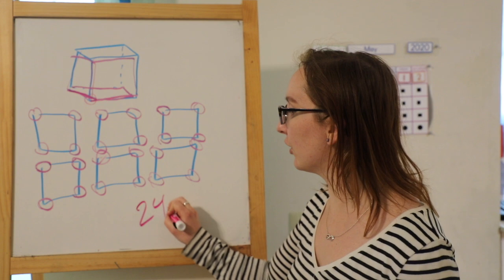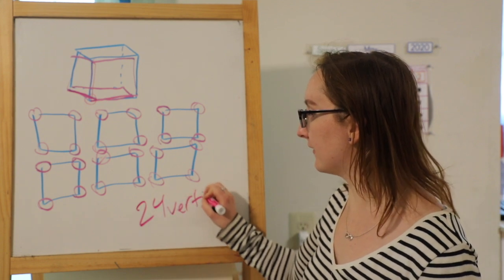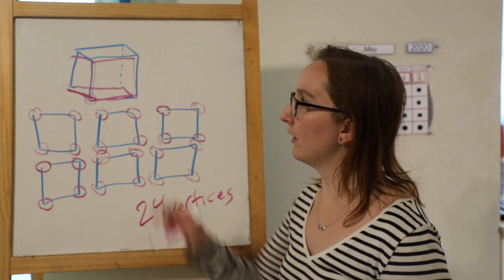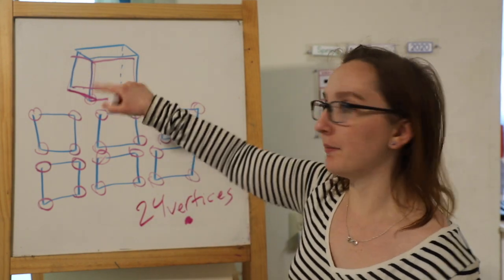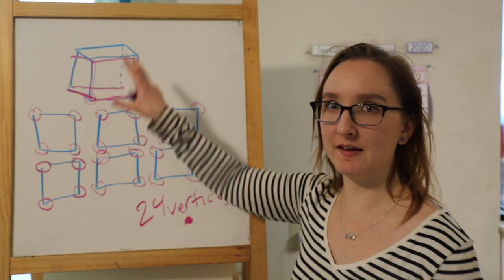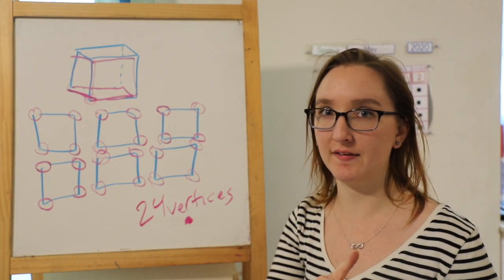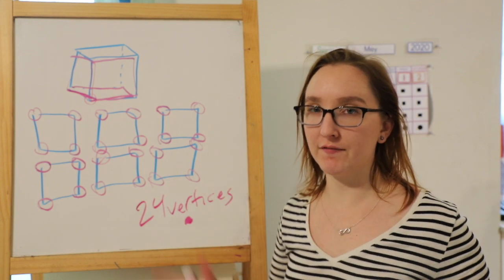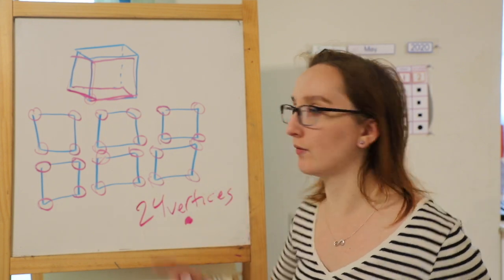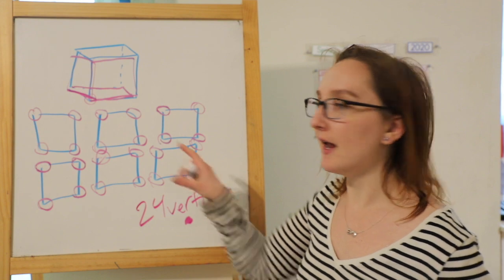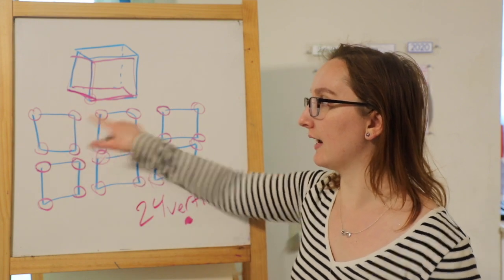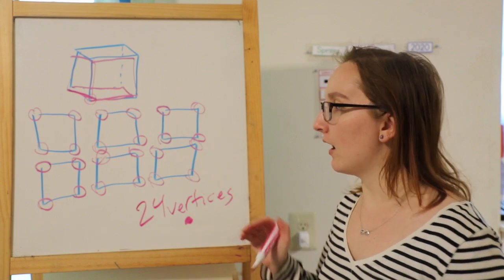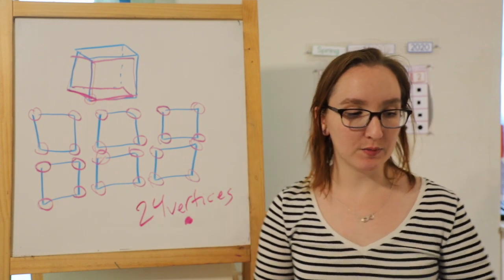So that will be 24 vertices all together. And so you're going to fill in that dot there. It's not going to be the 8, because that's many faces sharing that one vertex. We want to know how many vertices on all the faces there are all together. So we need to take apart each face and count each vertex that each one of those has, which is why we separated it out like this. So now you should be all finished with this.